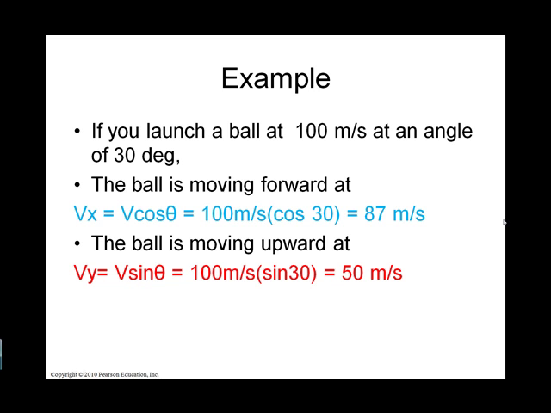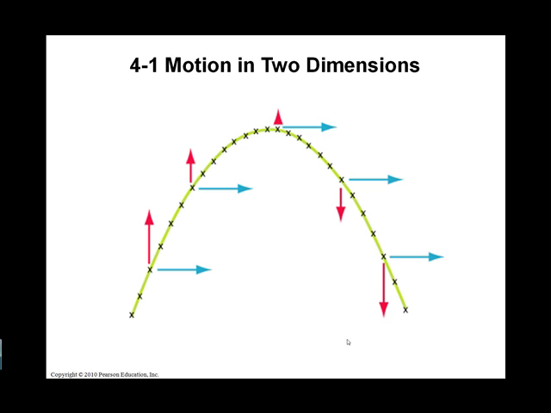But when we throw something up at an angle, it's very different. So imagine a ball that's thrown up at 100 meters per second at an angle of 30 degrees. That means it has a forward motion of 87 meters per second and an upward motion of 50 meters per second using our components equations. Look at our vector diagram of this. As the ball is initially released, it has the 87 going forward and the 50 going upward. Notice that as it goes upward, the 50 gets smaller and smaller, so that at the very top of its trajectory, it has zero velocity in the y direction.